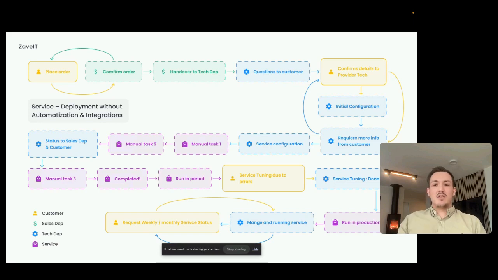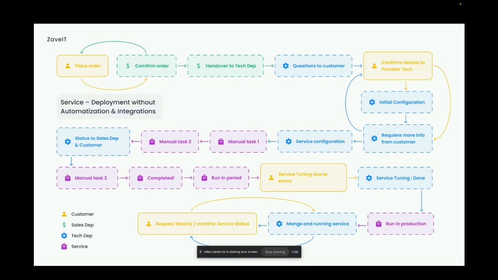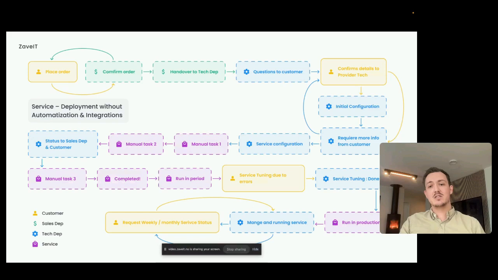On this page, it might look a bit busy. This is the usual way a sales cycle for a service is done. It all starts with a customer having decided that they want to buy this service, so they place an order. That, of course, brings some information to typically the technicians at the company. But those technicians might have additional questions, so they need to go back to the customer, and already there you're starting to have the first problem. Basically, the communication between customers and the tech department, usually with the sales department in between trying to translate and transform all the information so the parameters for the service are correct.